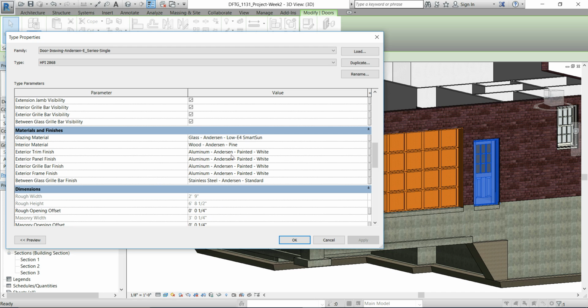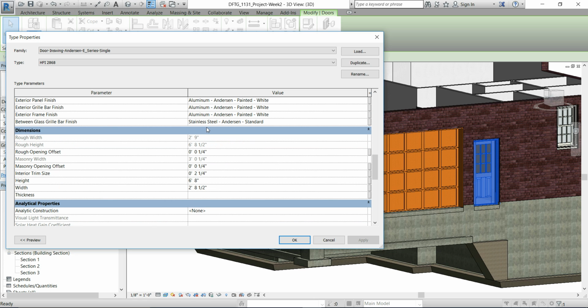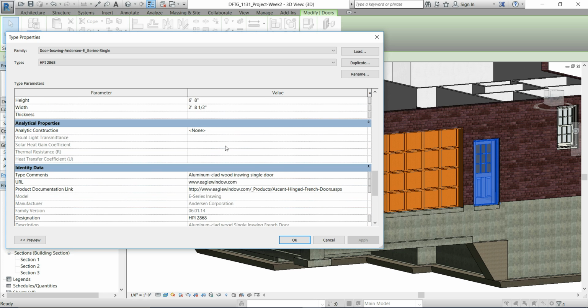So, realistically, throughout the house, everything's going to be standard color. If you have to edit one of these, you can edit the height and width of the door here, and then the rough opening sizes will adjust automatically.